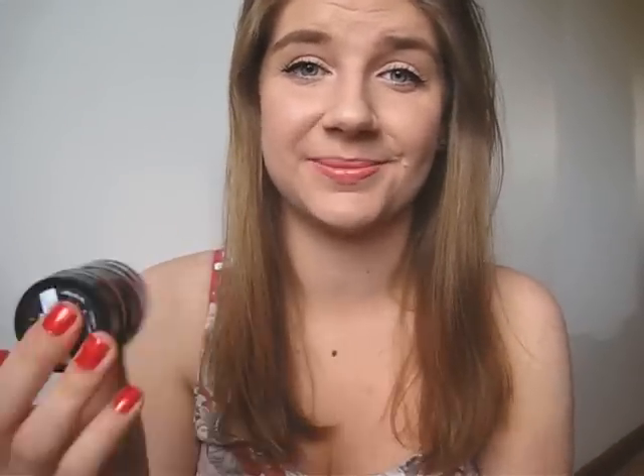They have better colour payoff than the MAC Tinted Lip Conditioner. I'm wearing the light pink one at the moment and it's a bit more shiny and glossy looking than the tinted lip conditioners. These come with 4.5 grams of product, which is significantly less than the MAC, but these were $10 for 3 — compared to $28 for 1, it's such a better deal. Especially since I prefer these over the MAC tinted lip conditioner.